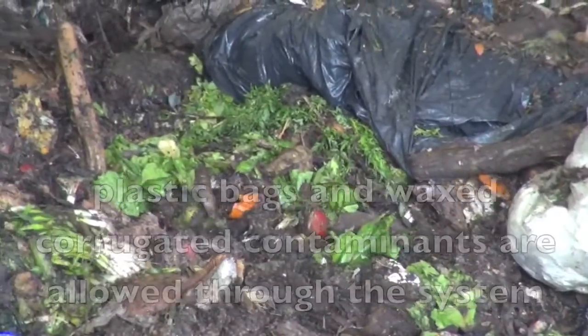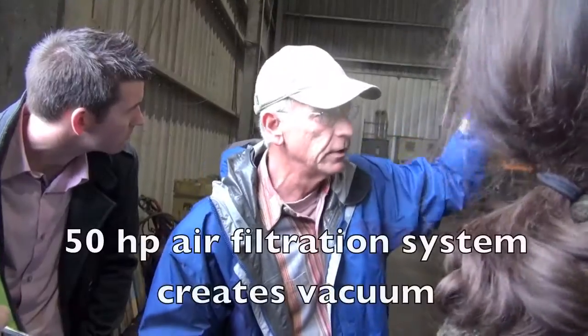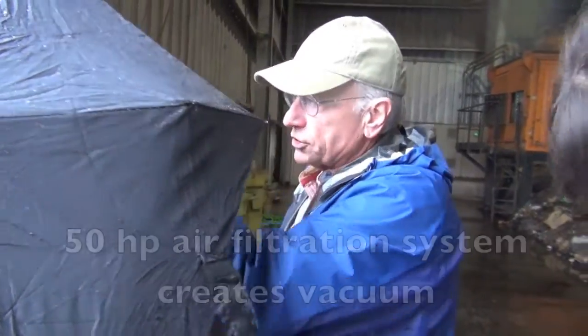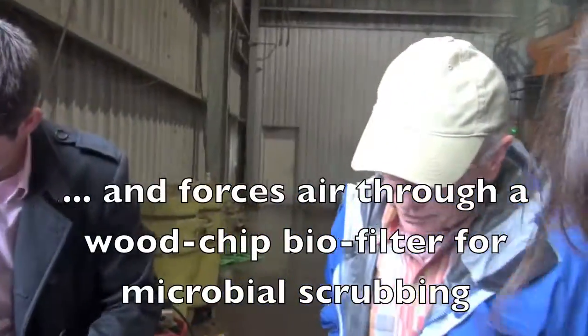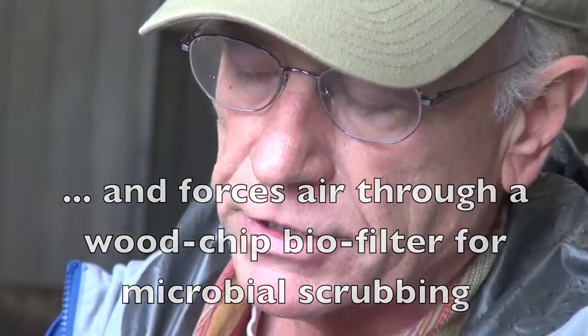Right here is a barrel filter. Most of the bags go all the way through the process — they get screened out on the back end with the screen system that you'll see. Air is being taken out of this building to a biofilter which is over here. A biofilter is a mixture of wood chips and compost — it's a natural filter.